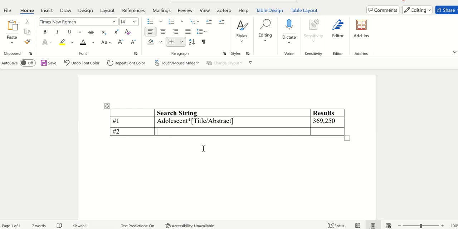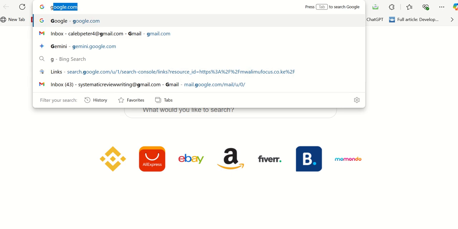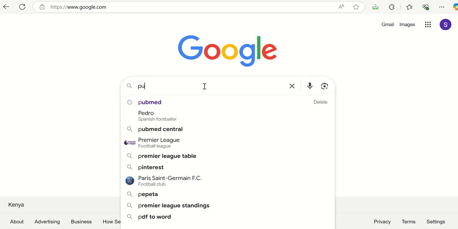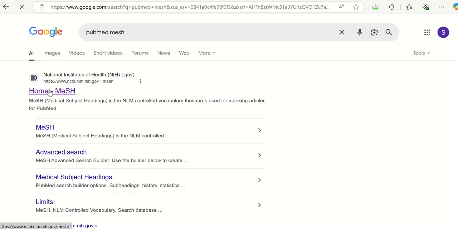That's the first search. Now I want to talk about another thing. There's what we call medical subject headings in PubMed, simply MeSH. So go to google.com, search PubMed MeSH like this. You will go here. What are medical subject headings?